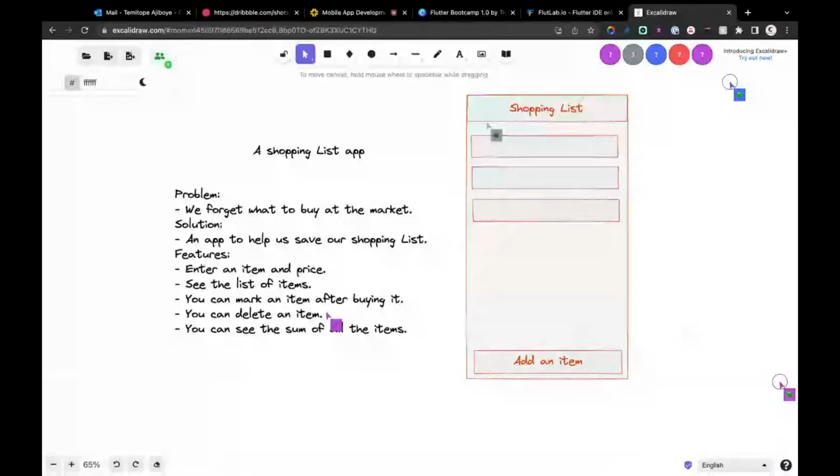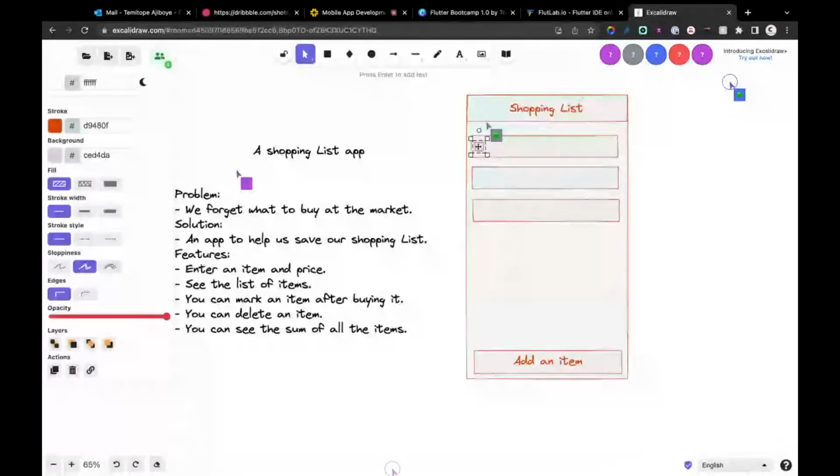So what else should we do? For every item you add, there will be a checkbox here. So you can check it when you have bought something.